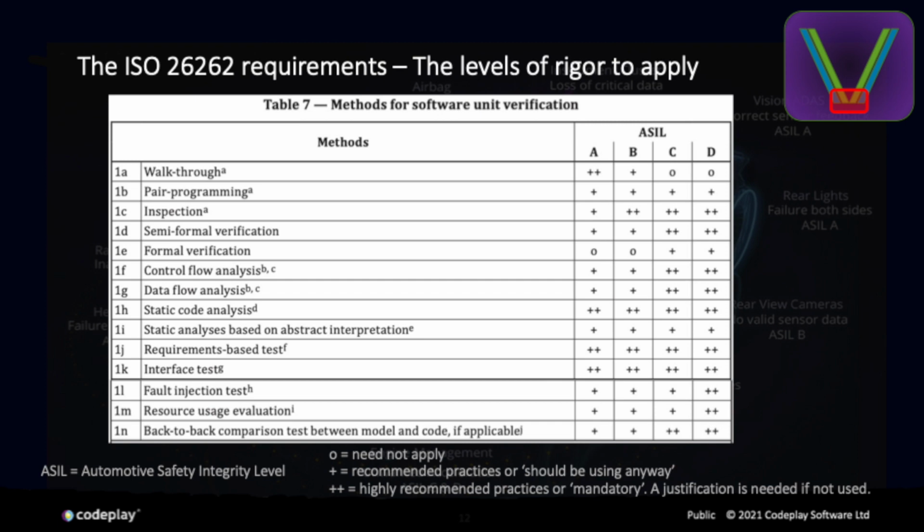Most of the requirements here are again the developer's responsibilities, as they are the component implementers. But I will point out some of the places where the broader SYCL development ecosystem at various levels supports the requirements of the standard. Take, for example, Item 1J, requirements-based testing. A tick, because I think the Khronos CTS is a good foundation on which a developer can build. Item 1K, interface testing, again supported by the Khronos CTS and API specifications.